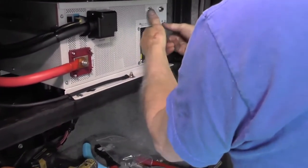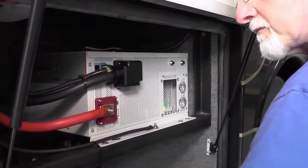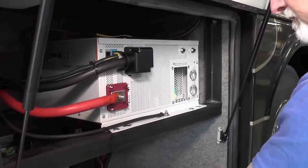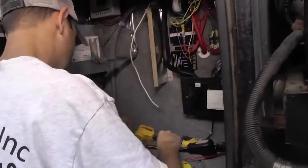We run the battery cables to the appropriate terminals and secure them. And then we're also putting in some strain reliefs to run the Romex cable in. So we put in a separate box and we're making extensions for those.